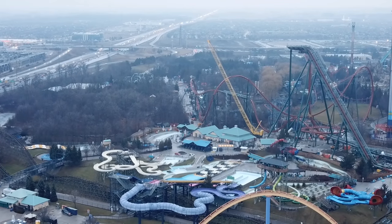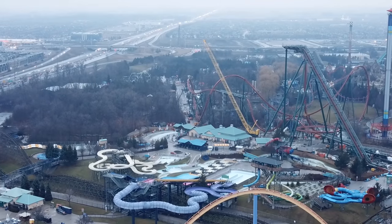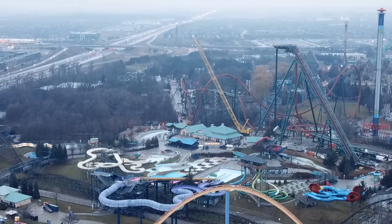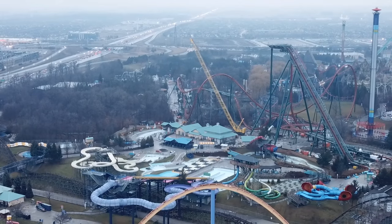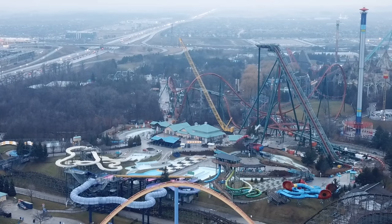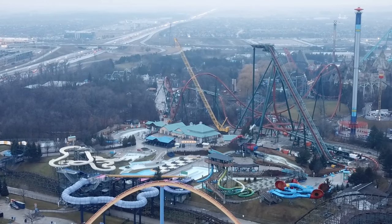The vertical loop is taking form — it's going to be awesome. This thing should be done by the end of this week, weather cooperating. Yesterday there was a giant windstorm, so that's probably why the vertical loop isn't almost done today. I was originally forecasting Monday, Tuesday, or Wednesday for the timeline.